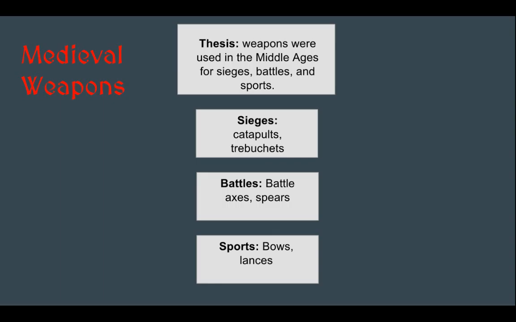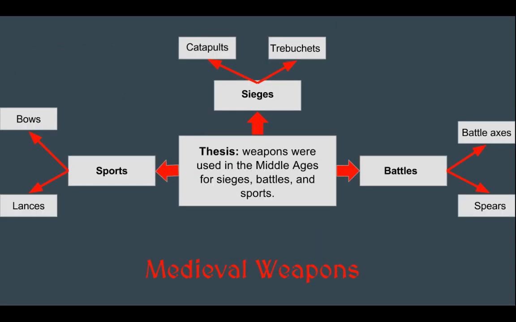Now, this one looks a little bit more complicated, but it really just shows the same information branching off from the thesis like a tree. This way you see the ideas from the biggest ideas to the smallest. So you see I have my thesis in the middle, and then my bigger ideas, and then the smallest ideas on the outside.